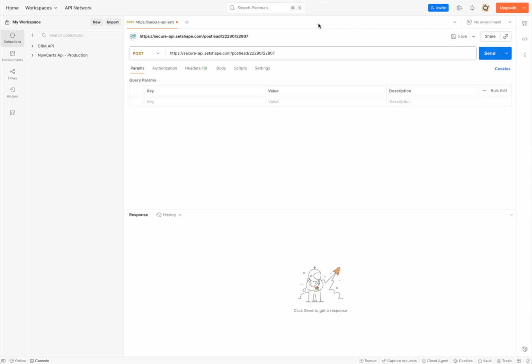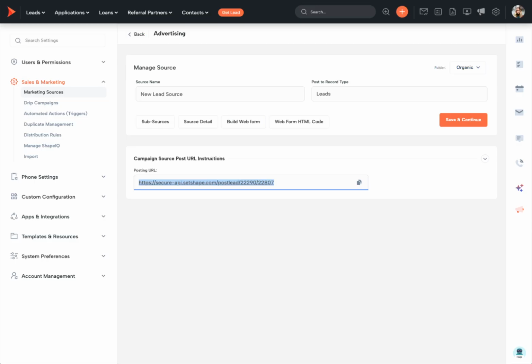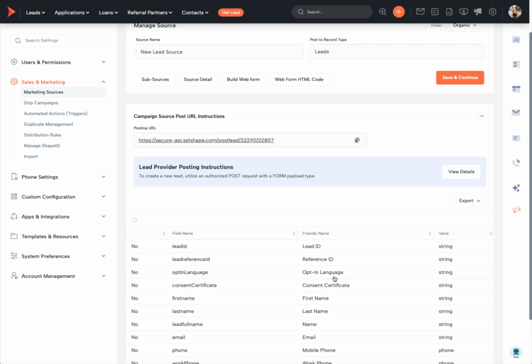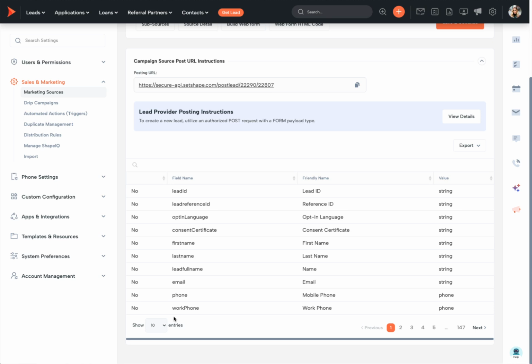With our HTTP post method, we support both form and JSON. In this example, I will be doing a form post. Just as a heads up, if you are using JSON, you do need to put the content type as JSON in the headers. To ensure that you're able to map the data into the system, you can find that here by expanding this section, and on the left-hand side has all of our field mappings. Again, there are no required fields when it comes to the HTTP post. We do have some required fields when you're using our OpenAPI.